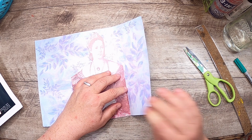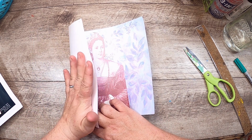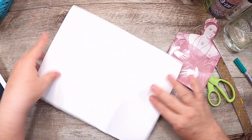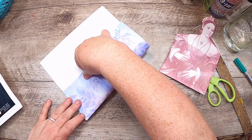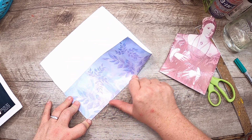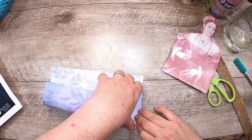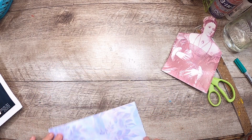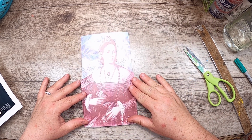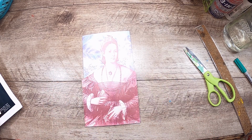I'm just going to do a little bend here. I want to see if I can make an envelope here. Roughly there. Okay. Is this long enough? Let's see. I may have to cut her down a bit if not, but we'll see. Oh yeah, it's plenty long. Okay. Use those two folds here. Yeah. So that's the plan. And then we'll put her on here. And we'll have to trim a little off the side. I guess I did go a little bit long, but that's fine.